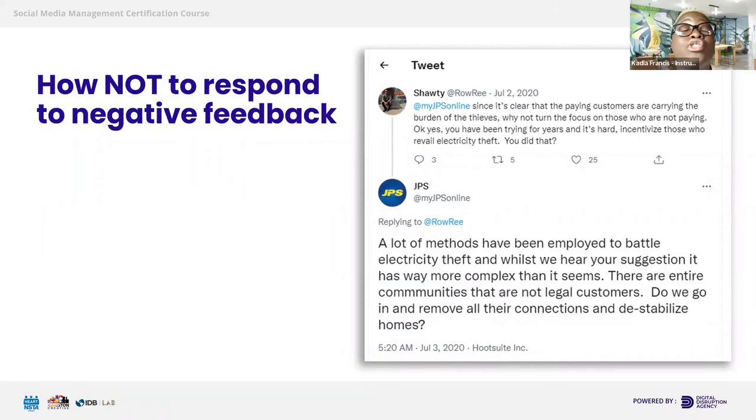And in an effort to formalize these settlements, you had persons who wrote to JPS to say that, listen, this is where we live. There's a certain amount of persons in this area now. The government was making moves to formally give these people titles, and JPS absolutely refused to put up poles in the neighborhood and put in electricity in the place. They refused. Several times they refused. So JPS knows that a lot of the reasons why persons steal electricity is because of bad connection, old power lines.